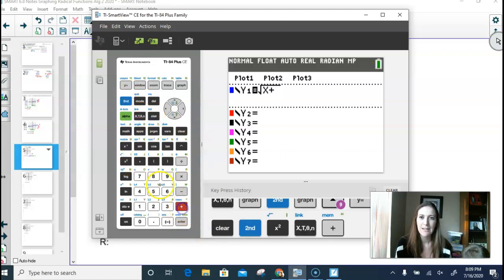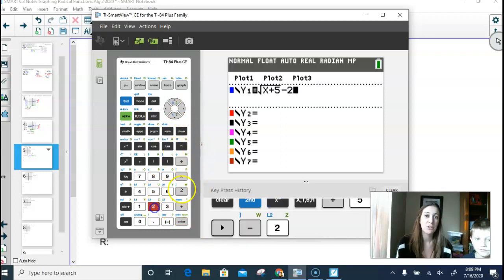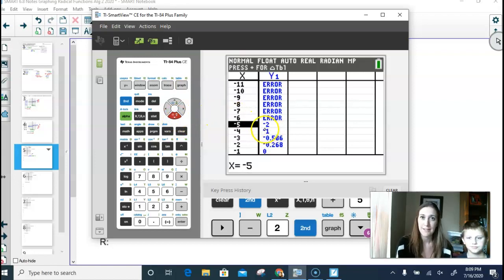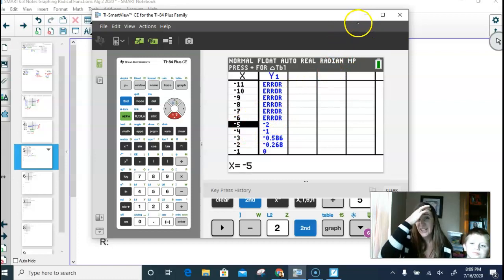It's using your resources. All right, so square root of x plus 5 and then a subtract 2. Make sure you use a subtraction symbol and not a negative symbol. Now square roots, you got to go back and look the first time you didn't have an error because that's your first point. So no surprise here, negative 5, negative 2. And then we got negative 4, negative 1, and negative 1, 0.